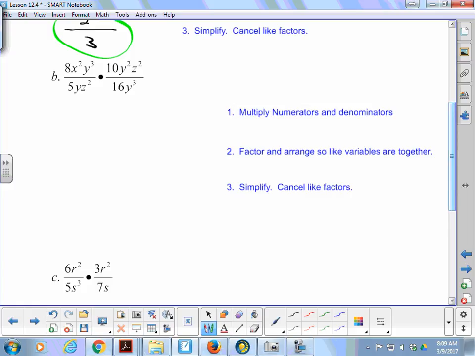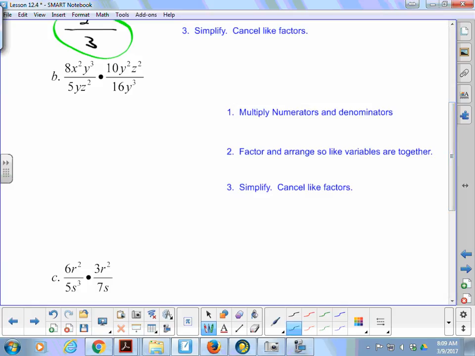When we're multiplying monomials together, in this case, there won't be any factoring that goes on, but we are going to multiply the numerator and the denominator first. So I want to simplify the expressions the best I can before I actually do any canceling. Now, some of you might be able to go through and cancel right now, but it ends up a little bit more of a mess. So we're actually going to do the multiplication first.